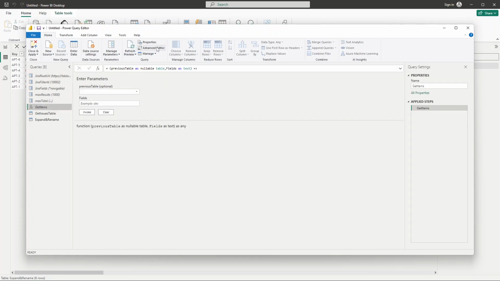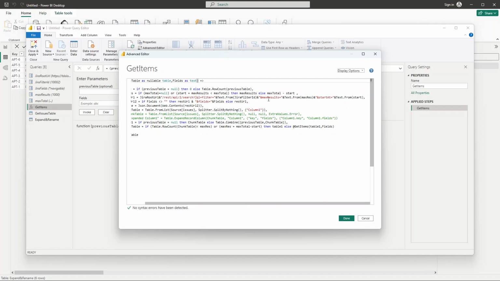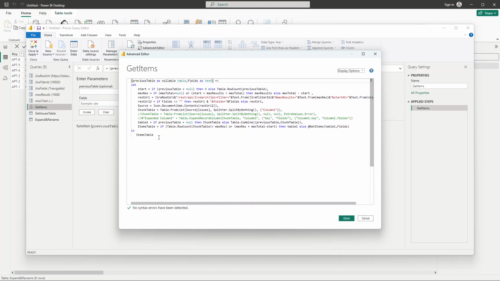Then you have this function that will get the issues, and it will use as parameter the filter ID, basically taken from the filter. And then this is a recursive function that will do the concatenation over all the batches, so by pages, to collect all the issues, using the startAt and maxResults parameters in the URL request. And yeah, it was not so easy to implement. So you can reuse this to get all the issues of your instance or of your filter, beyond the limitation that is built in.